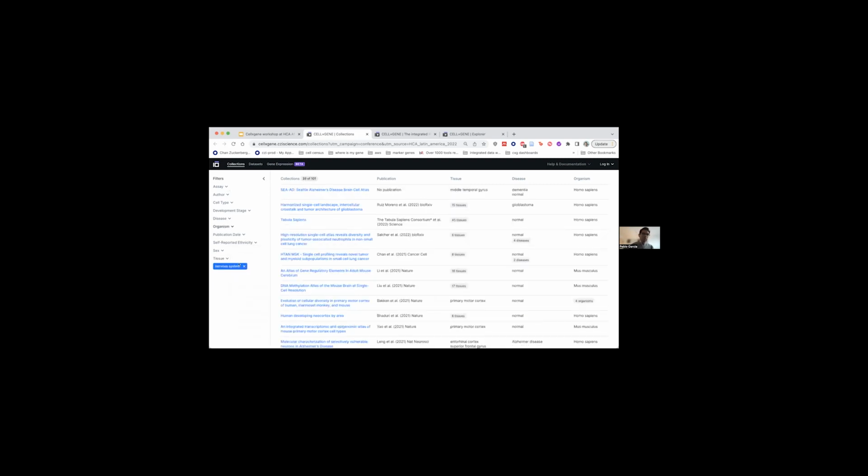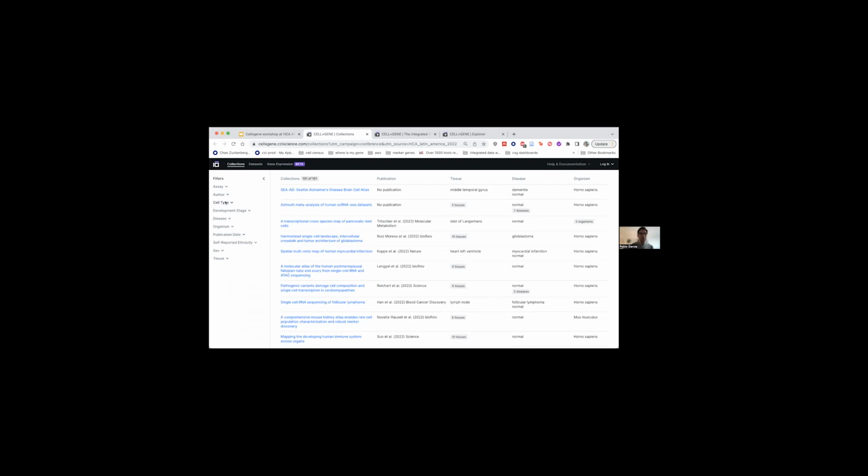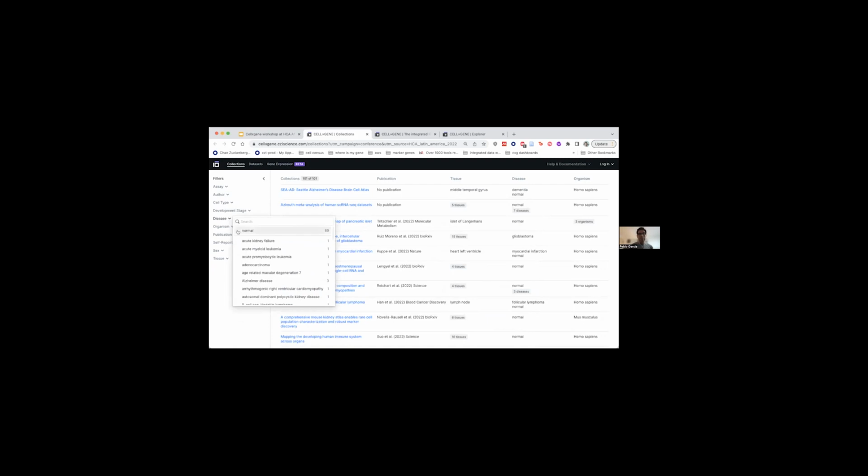We have filters for all of the labels that you can see here. A similar filter for cell types if you're interested in a specific type of cells, development stage, disease. We actually have plenty of disease data. Most of our data comes from relatively healthy samples, but we have in the order of 30 or 50 different diseases already hosted in the portal. And we only host data from mainly Homo sapiens and Mus musculus. We have some data from other apes, but that's only because we made an exception to host those data. But overall, you'll only be able to find human and mouse data.